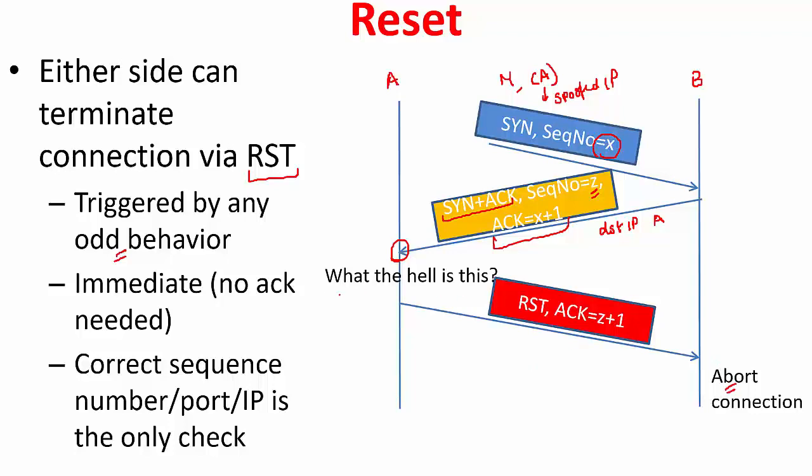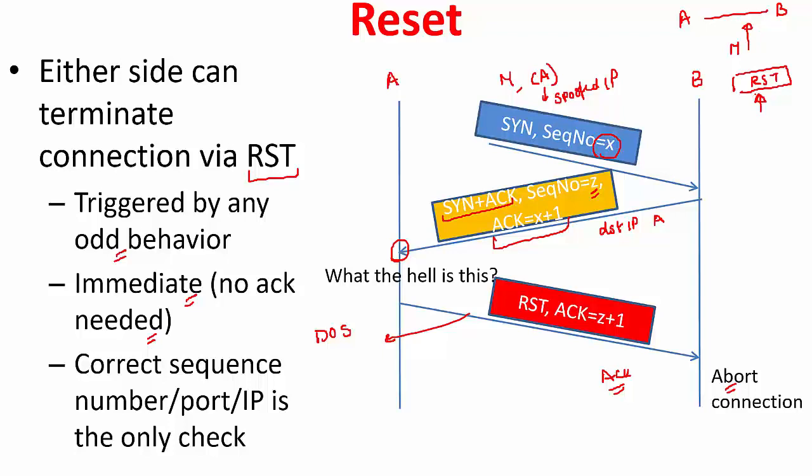One other thing to note about reset is that it is immediate. In other words, as soon as B receives a reset packet, it is not going to send an acknowledgement saying yes, I am resetting. It will just abort the connection. There is no acknowledgement needed. So one thing to note about this is that such resets can be used to launch denial of service. In other words, if there is a connection between A and B, and Mallory wants to disrupt this connection, rather close this connection, if she were able to assemble a proper reset packet, then she can close this connection and thereby launch a denial of service.